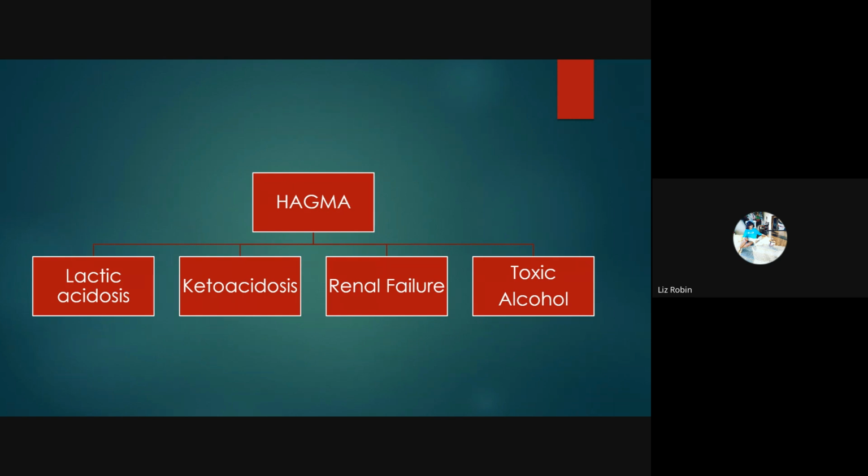Then renal failure. So renal failure, you can actually measure this through your GFR or your RFTs. That will give you an idea whether the patient is in renal failure or not, or any clinical signs of renal failure, or any reduced urine output. So these 3 differentials should come in your mind first. After that, if it doesn't fit into any of this, that's when you can think about all these toxic alcohols like ethylene glycol and all that.